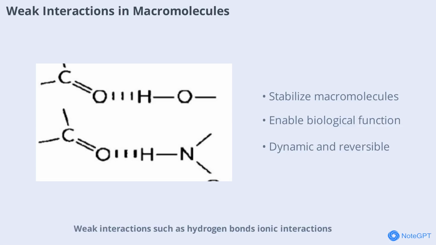Weak interactions, such as hydrogen bonds, ionic interactions, van der Waals forces, and hydrophobic effects, are crucial for the structure and function of macromolecules. These forces stabilize the three-dimensional shapes of proteins, nucleic acids, and other large molecules, allowing them to perform their biological roles effectively. The dynamic nature of these interactions enables molecular recognition, signaling, and catalysis.